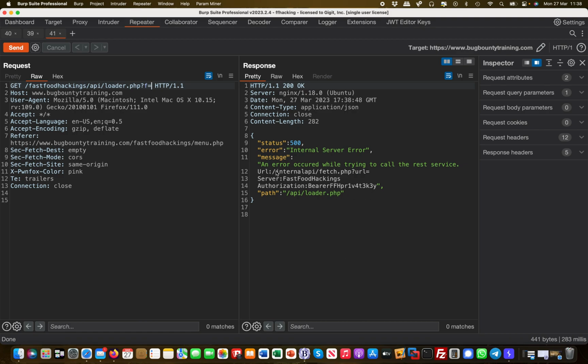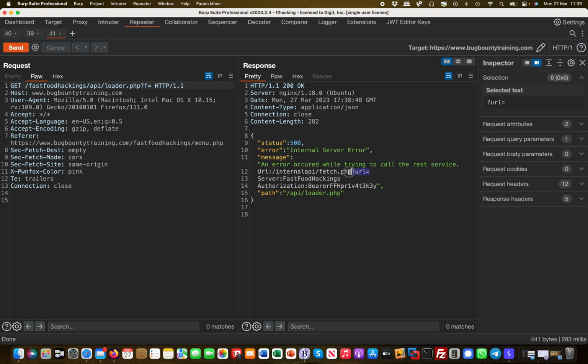However, there is an information disclosure vulnerability right there and then. So that's another bug on its own. That's not the SSRF bug yet, but for example, it's revealing an internal path to me here, internal API, fetch.php, URL. So this is this URL input parameter I was referring to earlier. And it also has an authorization bearer, right, so the authorization bearer token, which probably is needed in order to query an internal URL.